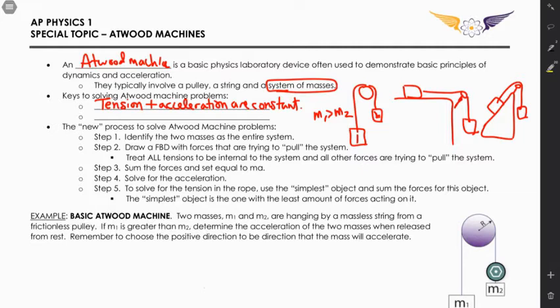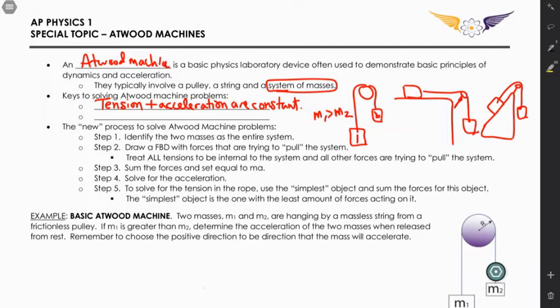Now, when I do the demos and I collect the data, is it going to be constant? Maybe not, because there's friction involved, right? I'll use the fishing line to do this. I'll try to figure out a way to keep my friction as minimal as I can for some of the ones that I'll do for modified Atwood machines. Okay, but we're always going to make the assumption that the tension and the acceleration are constant.